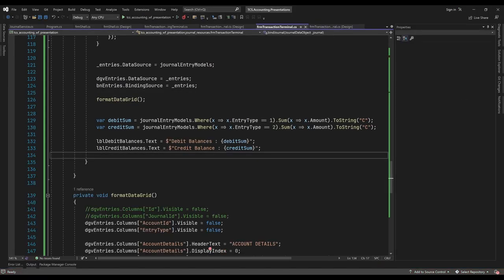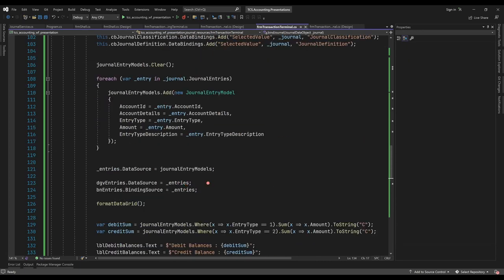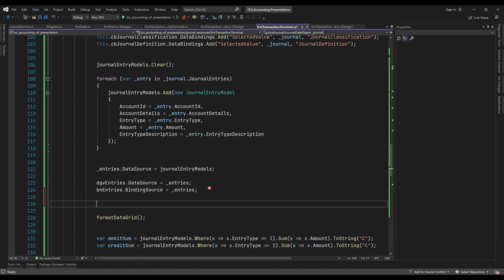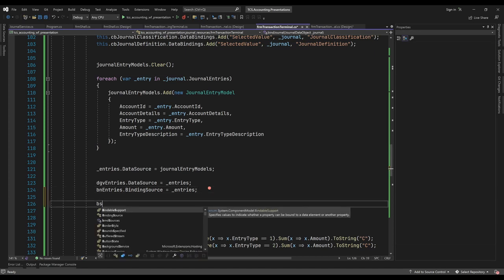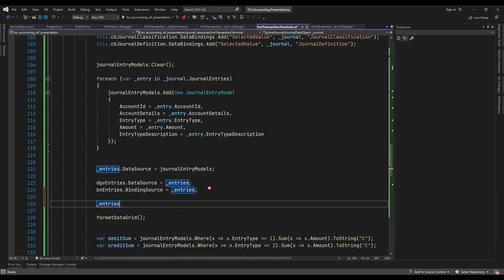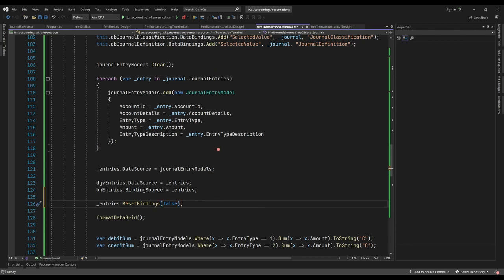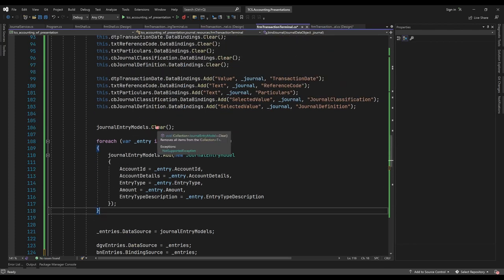All right, so we're back here and we can do that. We can actually reset the bindings because we need to do that. So what we need to do is entries. Before we do this, we need to do entries dot reset bindings to actually reflect, the metadata doesn't change. So actually that falls. And what I did is actually I cleared this.